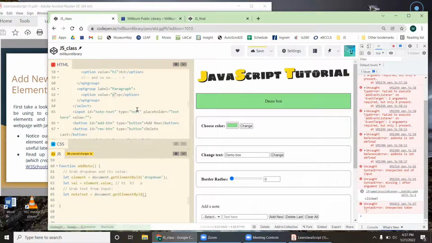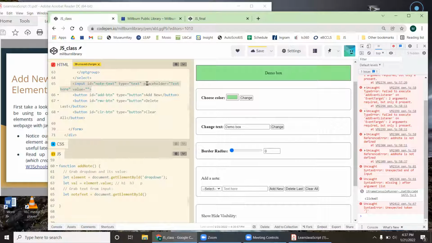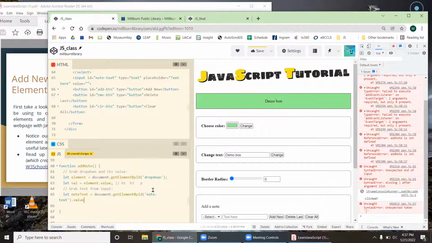If we go to the HTML, we can see this is my input field and its ID is just note text like that. So I'm going to grab a hold of that whole element. And then I just want its value, what was typed into that box. So I'm going to whittle it down at this point like that.